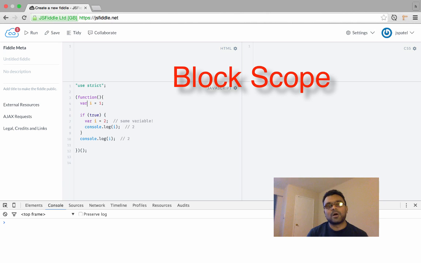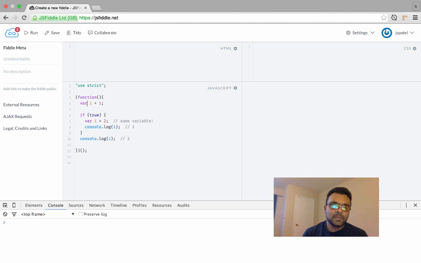So let's understand block scope. The keyword var doesn't provide a block scope. What it means is that within the function, once you define a variable using var, it's available throughout the function, even inside any block of the code. And if you change its value within a block, it persists. Here in this example, I have a variable I equal to 1, and then I have this block of code where I am redefining I to be 2. So if I console it out, it becomes 2 here. But outside this block, again, if I print it, it stays 2. It doesn't retain its value to be 1. Let's run this. And as you can see, both values are 2.